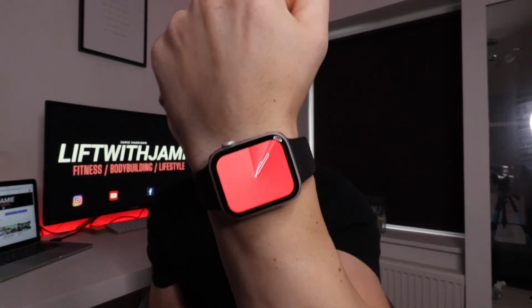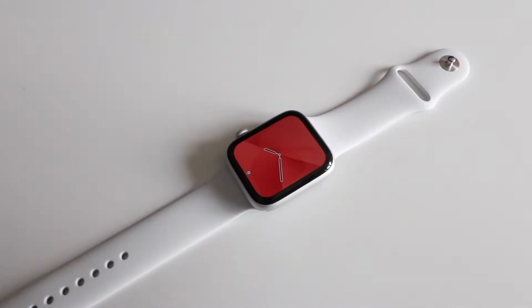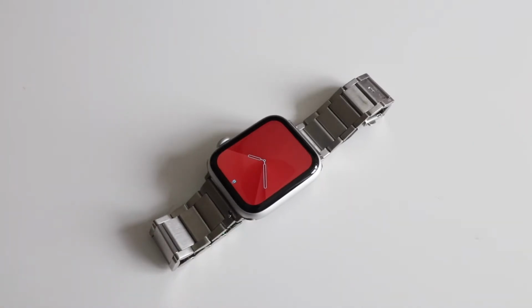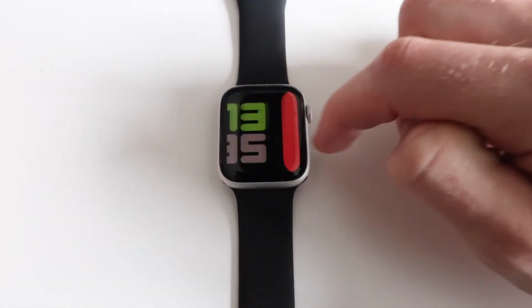Now, before we get into the gym fitness style related content, I just want to talk about the overall aesthetic of the watch. We all know they look good. That thing looks absolutely unbelievable. I went for the aluminium case just so I can switch it up out of the fitness bands if I want to, into more of a metal clasp. The watch faces, there's loads and loads to choose from, and all you have to do is swipe across at any time to start utilising that watch face.